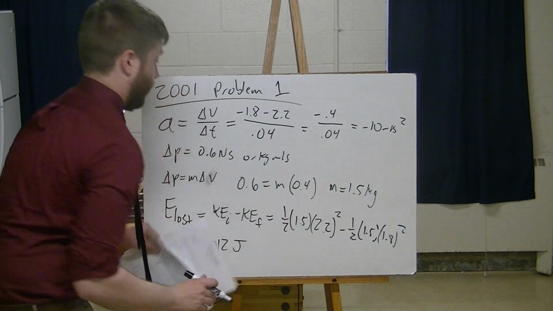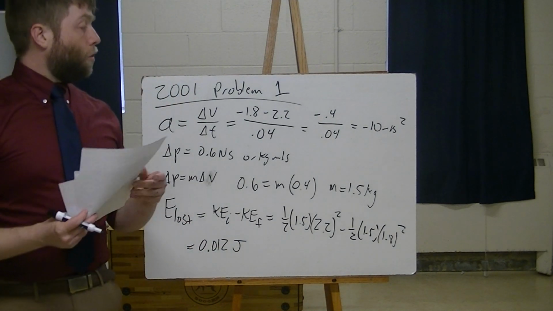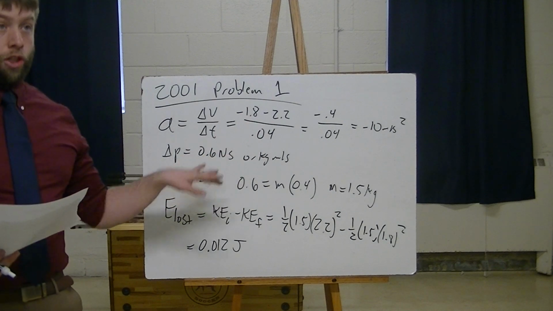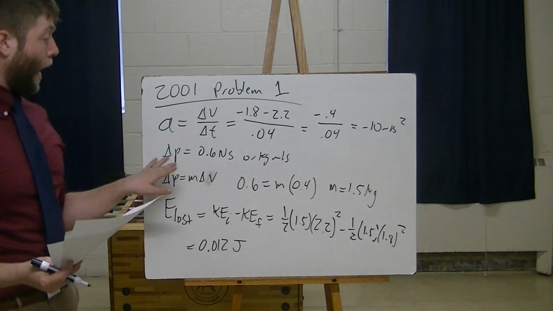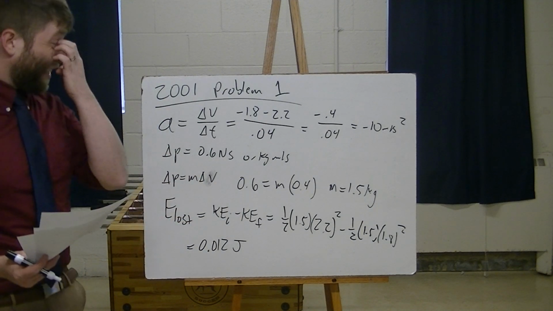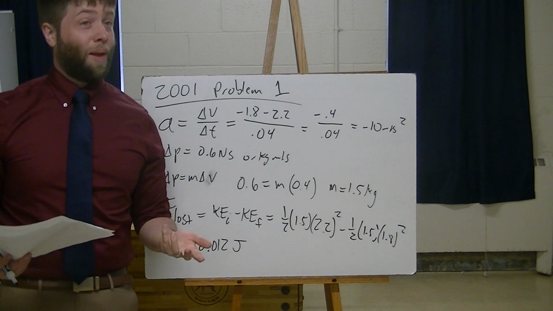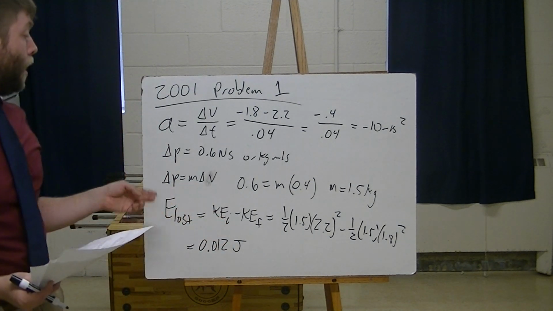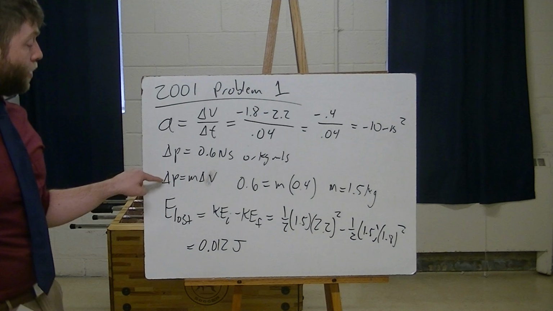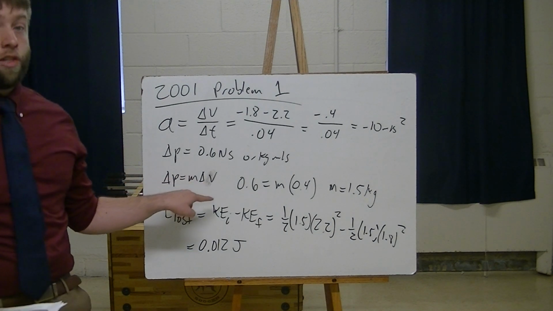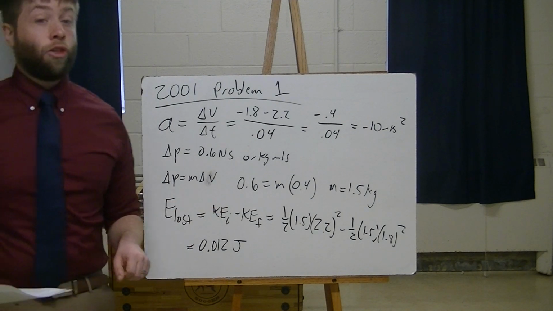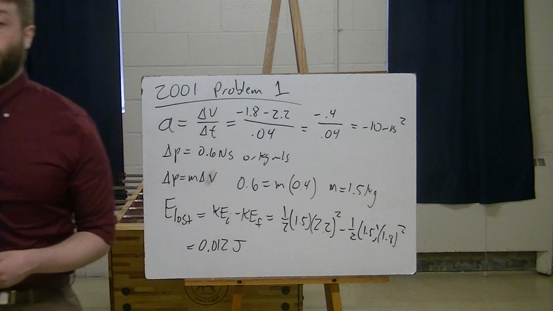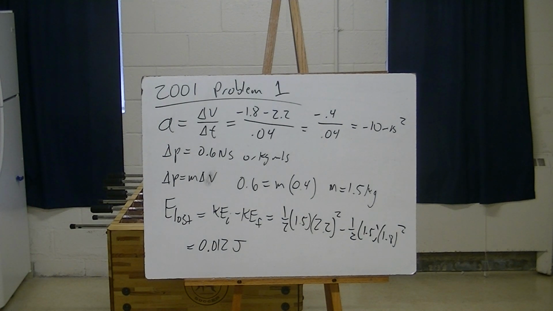0.012 joules. Okay? So part A, using the graph to figure out the change in acceleration, initial velocity, final velocity, time interval. Part B, area under the curve to figure out the change in momentum. It's a little complicated, so I would probably just estimate it instead of figuring out all those shapes. Part C, figuring out the mass based on change in momentum would be equal to mass times change in velocity. The mass is not changing, but the velocity is changing. And down here, the energy lost, we just find the change in the kinetic energy and the final kinetic energy. Okay? Very straightforward problem, but a lot of graph reading here.